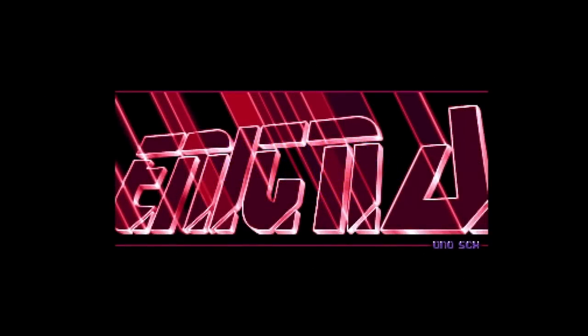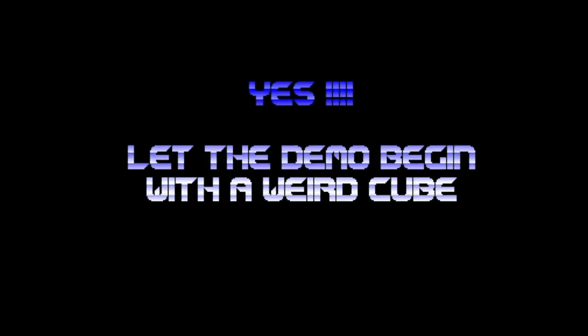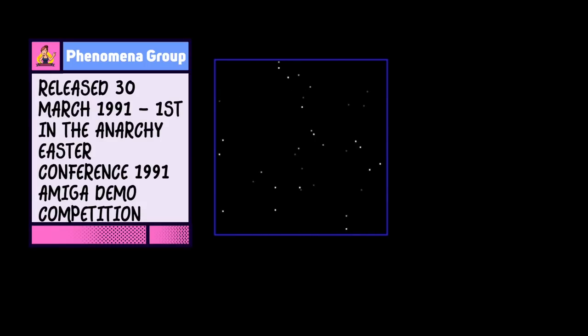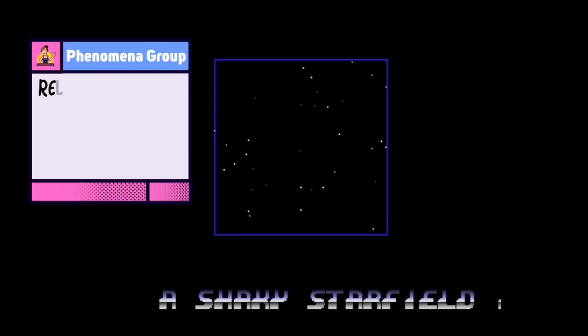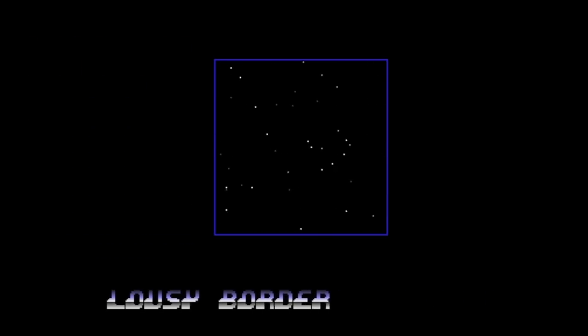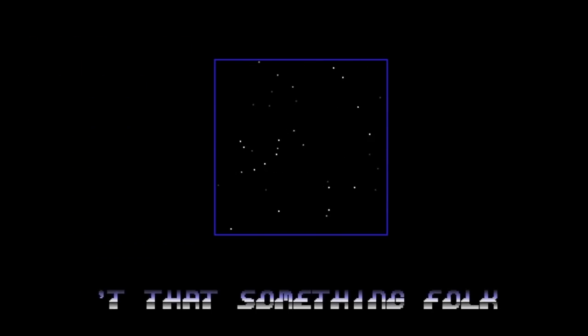Phenomena to me seem a little bit more, I guess, old school. They produced this Enigma demo. Now, when I think back to playing many, many Amiga games, you'd see text pop up on the screen that you could barely read, scrolling from left to right like you can here. For me, this oozes classic early 90s Amiga charm.